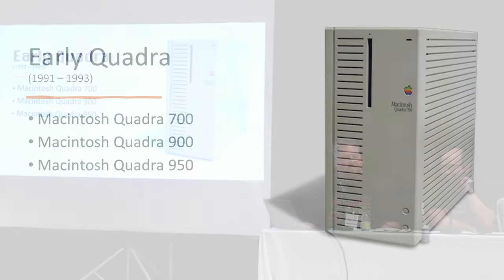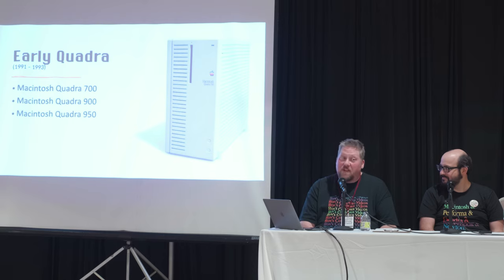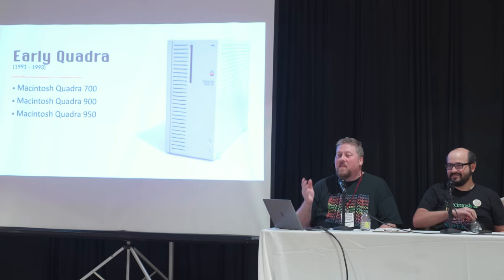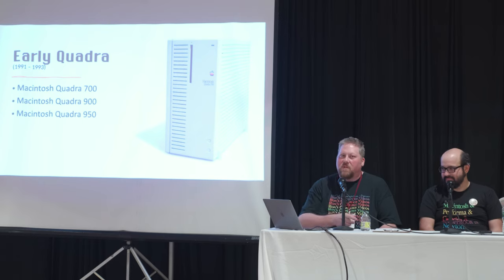The early Quadra series were Apple's business machines. The Quadra 700 has a very similar case to the 2CI and 2CX with only two NuBus slots but very fast onboard video. The Quadra 900 and 950 are very fragile machines — there are a bajillion caps that need to be addressed. The Quadra 700 notably has tantalum caps on the motherboard, so you typically don't have to recap it, though the power supply still needs attention. And everybody wants a Quadra 700 — because of Jurassic Park — so the price on those has gone crazy.